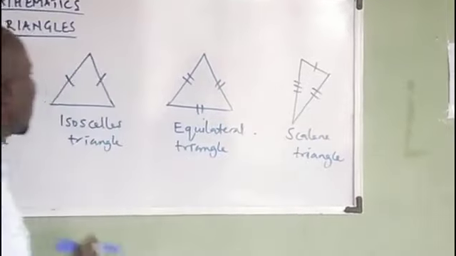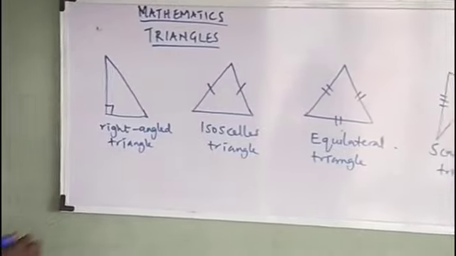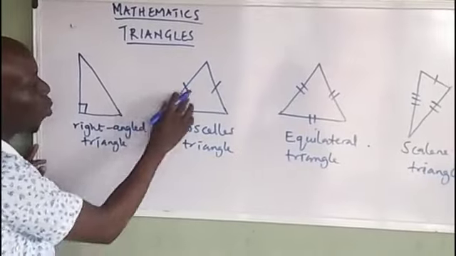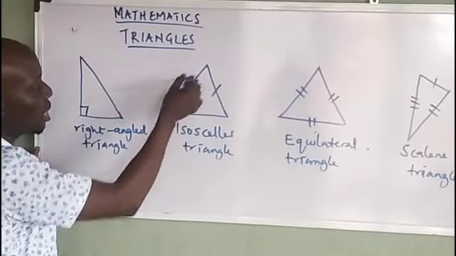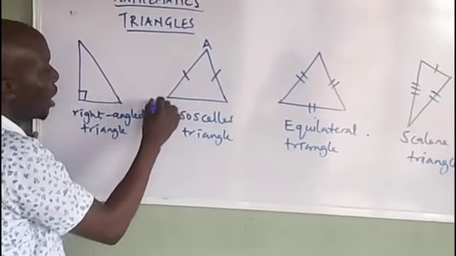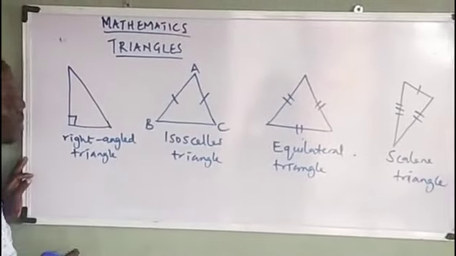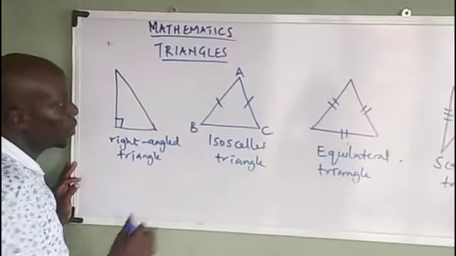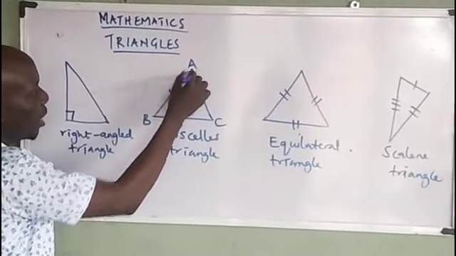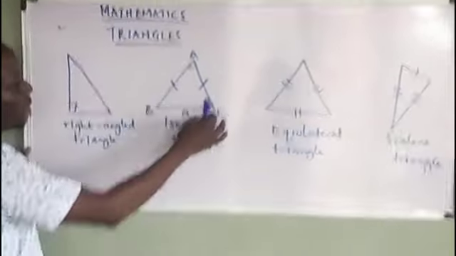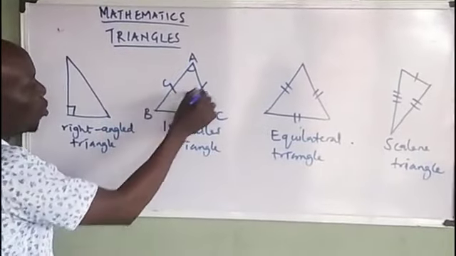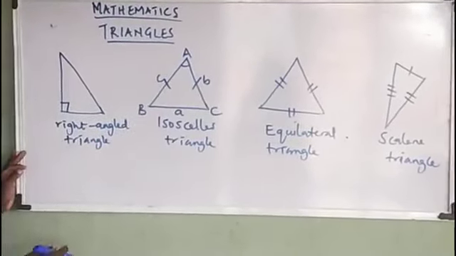Now let me bring something up here. You can see that the mark here is similar to what we have here. What this means implicitly is that this line is, okay, let me just, if this is A, B, C of this triangle. Are you getting it now? The side facing angle A is side A. The side facing angle C is side C. The side facing angle B is side B. Are you getting it now?